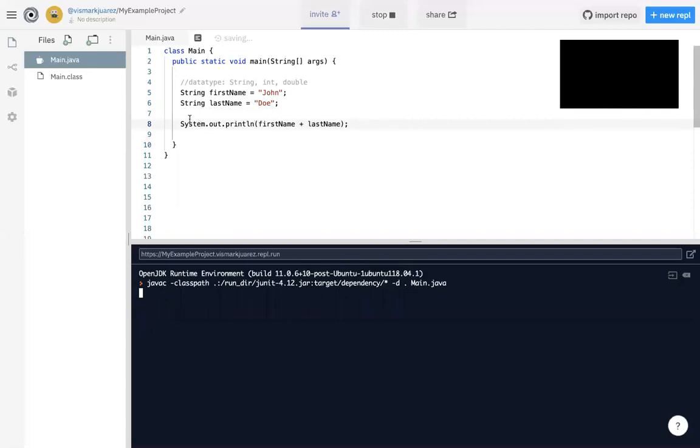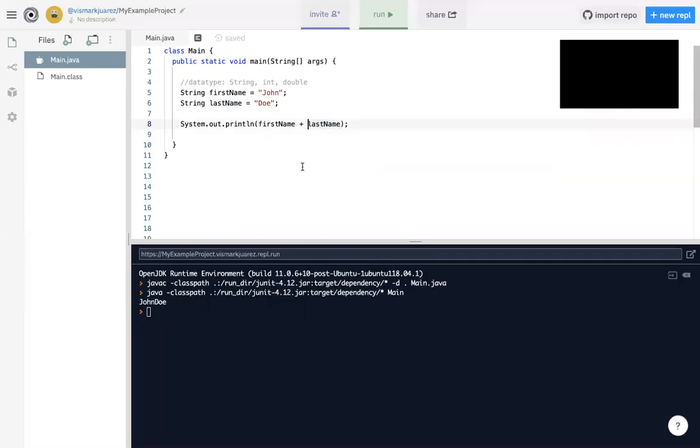What's the output that results from this? All right, so my output is just the value of my first name added on to the value of my last name. And you'll notice that they're not spaced out. They're just bunched in together, and that's by design.